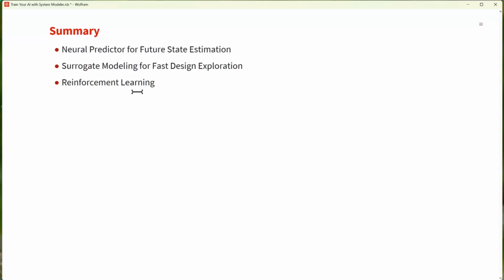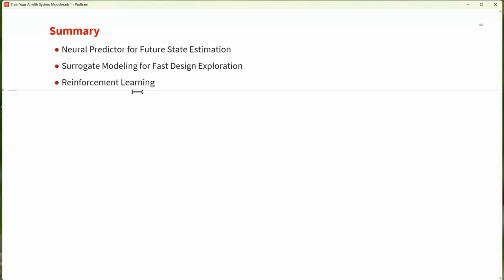So, across all three workflows, simulation served the same role as it always does in engineering: a safe, repeatable environment to design, tune, and verify before deployment. Together, these workflows show how simulation becomes the data engine for AI, enabling explainable, safe, and efficient learning across design, optimization, and control.